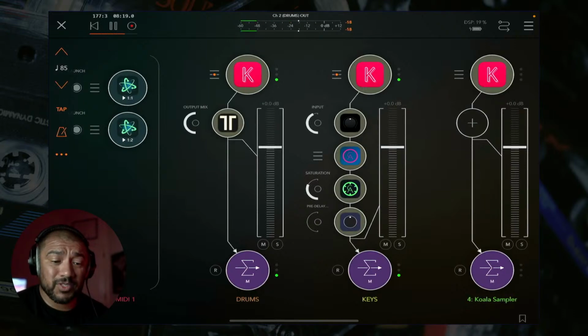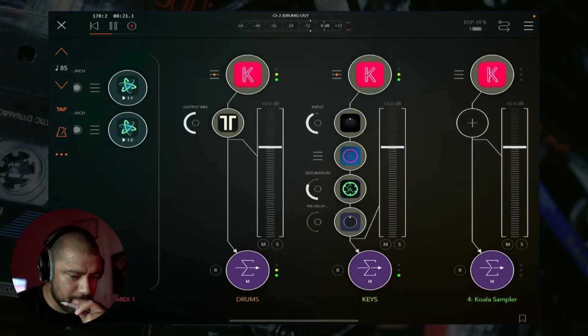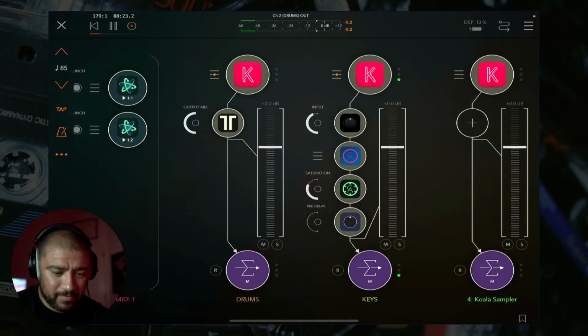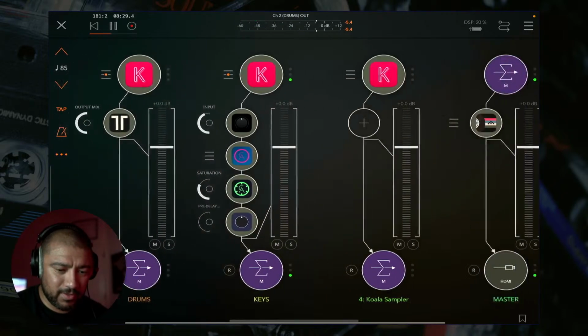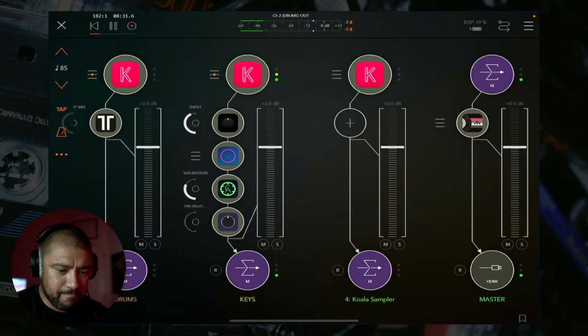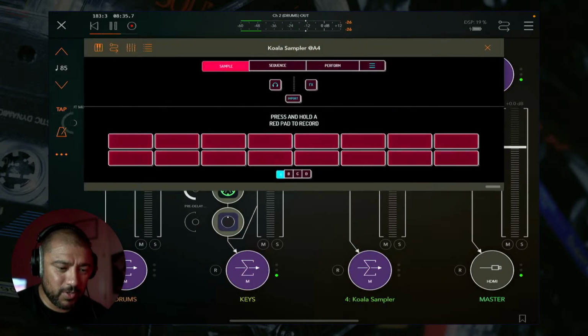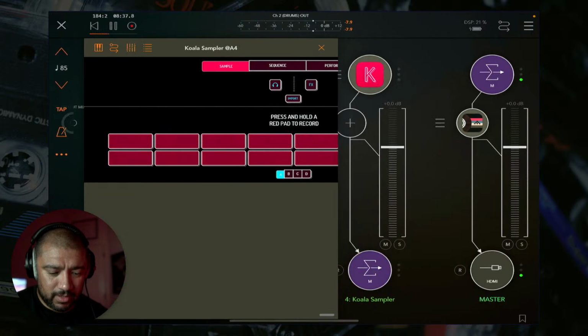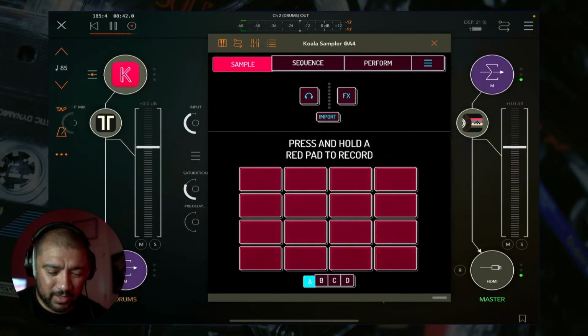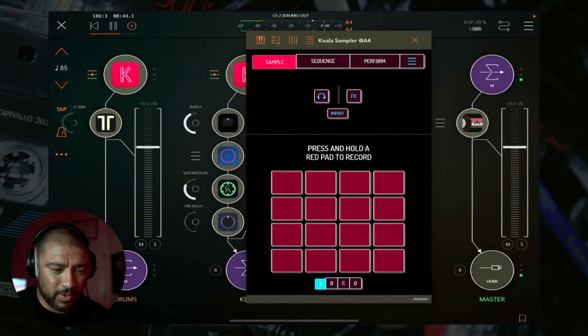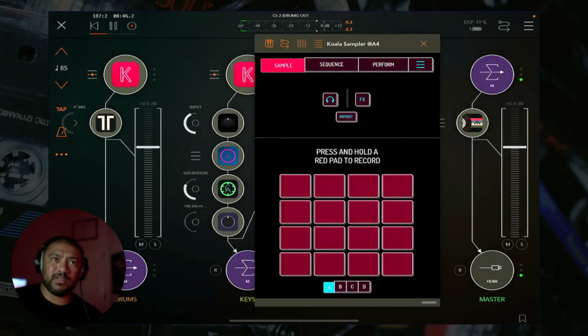All right, so let's add something else to this. Need something up in the higher octave. Another cool thing you can do with this is use one shots. Before, I didn't have a good way to pull in a one shot in AUM and use it.